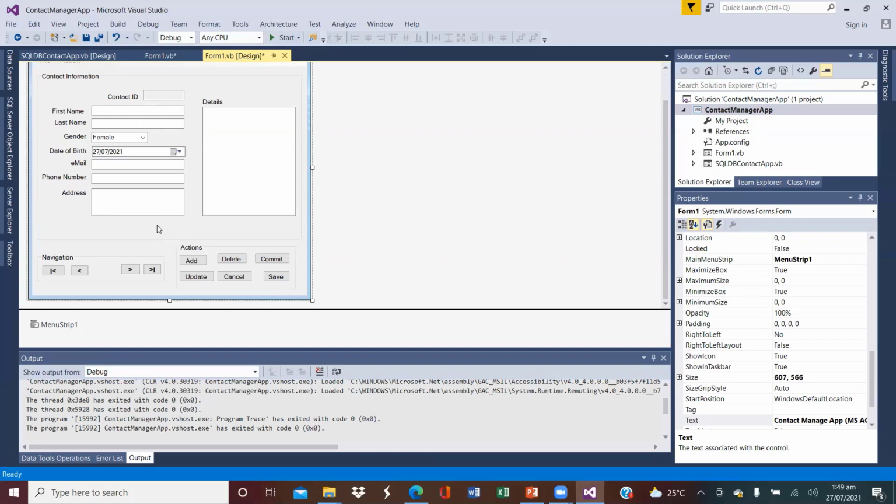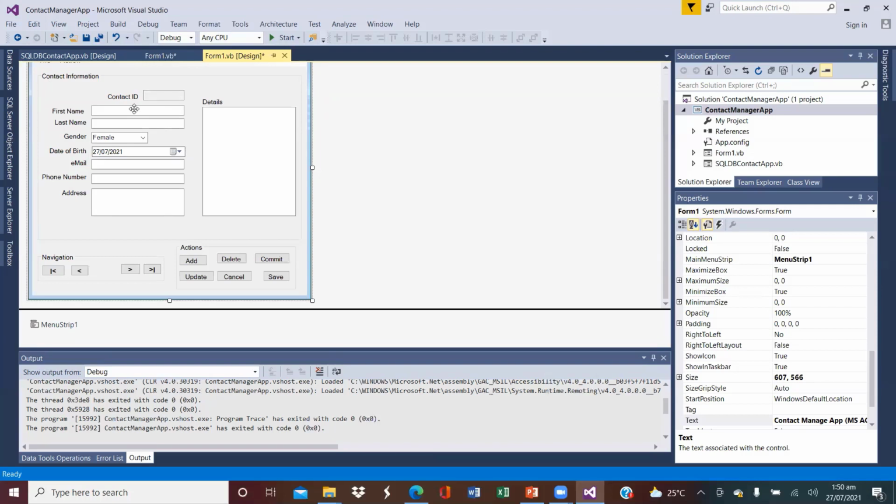The same way, we also want our application to be in several modes. That is, when we are viewing, we cannot change anything. So we can just view all these in read only until we decide to add. When we decide to add, then it makes this thing editable. Then we can edit them and save. As soon as we commit, then it goes back to what? Uneditable, right? The same way if we want to update, we make it editable for us to be able to update. But when it's done updating and we are just navigating, we don't need to make them editable. So we just make them read only as we are going.